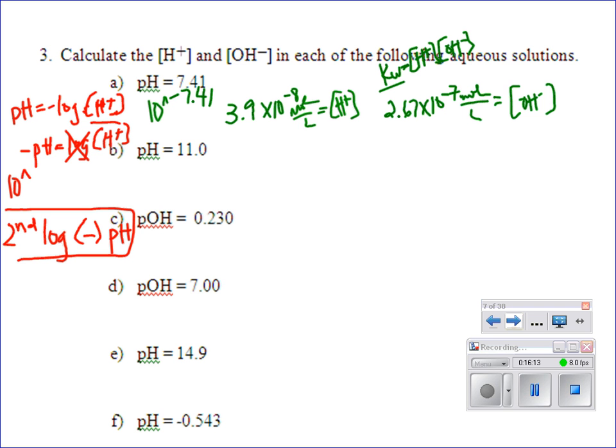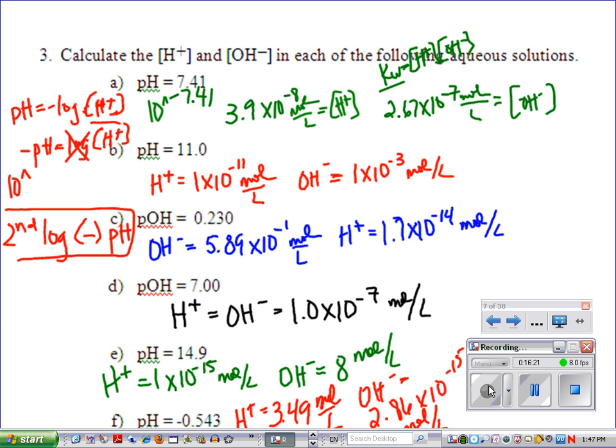Okay? All right. Rows, take your same letters. There's still the same number of options. And start getting some answers for me. All right, so those are the answers that I got for all my OH concentrations and my H plus concentrations. If you have a chance to need more practice, just jot down the answers and you can go do the problems that your row did not do with you. Okay? So these are obviously calcs you did in Chem 1, but they're crucial because they're going to lead to some of the more complex stuff that we're going to hit later this unit, okay?